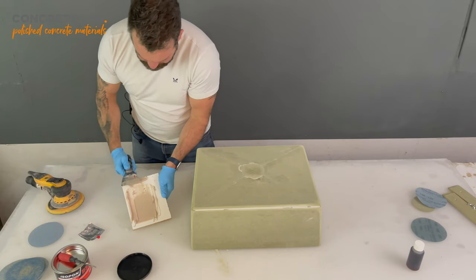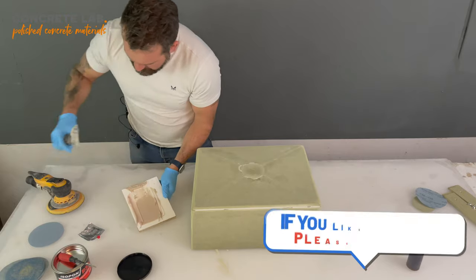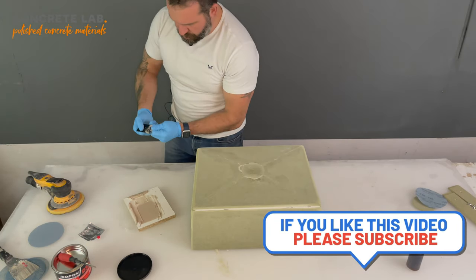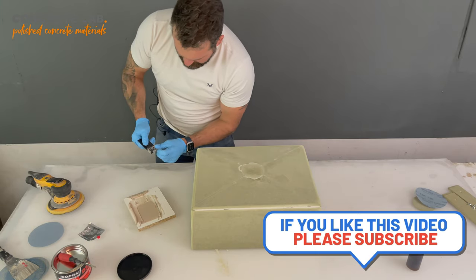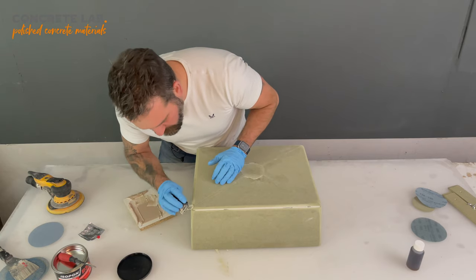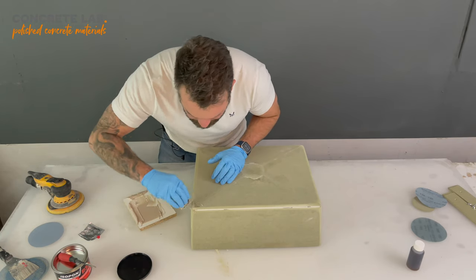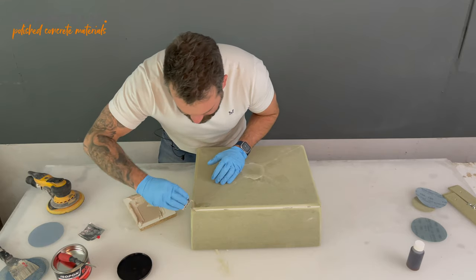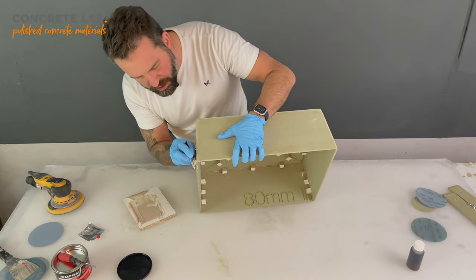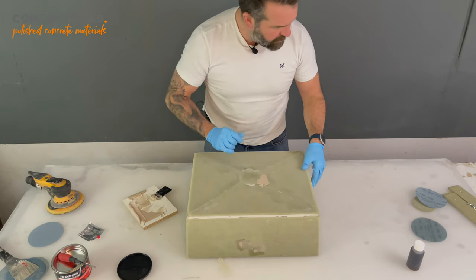Remember to get as much off your tools as possible. Stupidly, I didn't scrape that off before, but I've still got a relatively good edge to work with. Just going to go around and fill in any little gaps I happen to see. Smooth. Now, obviously, the next step will be to sand those bits off.